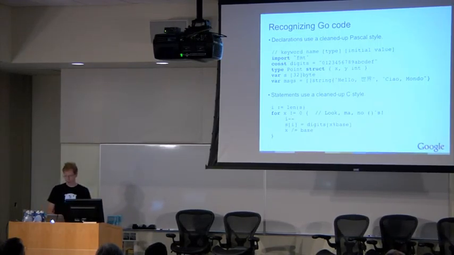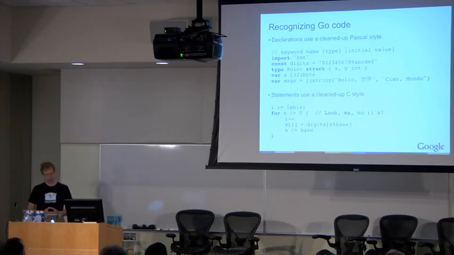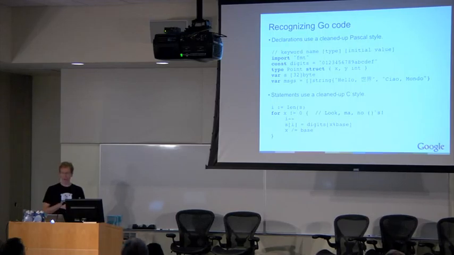We have powerful strings. Strings are a built-in basic type. We have composite literals, as you can see here in the last var declaration. Declarations are usually of the form keyword, name of the object that you're declaring, the type, if there is any, and initial value, if there is any.